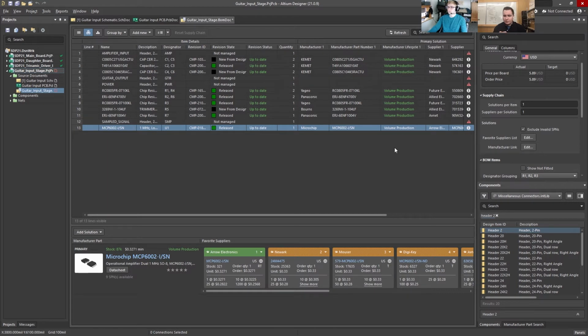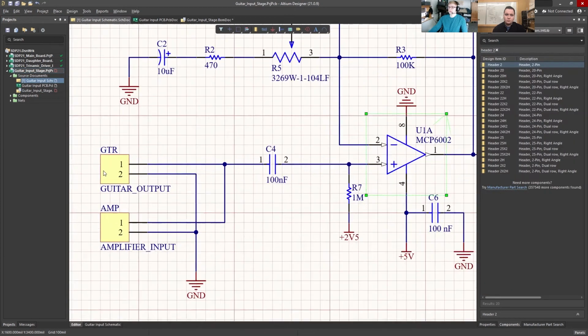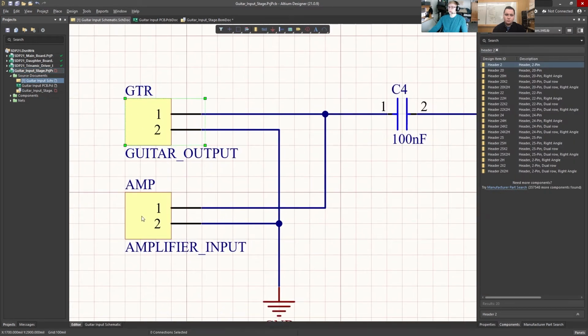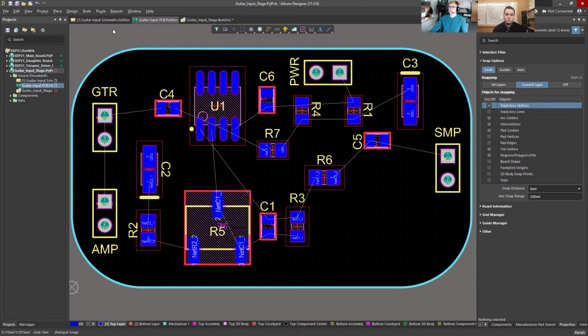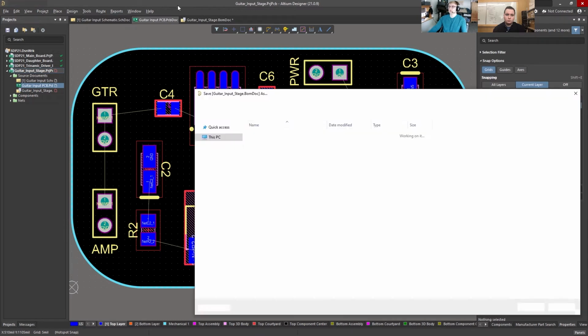Before making an order, could you tell us what those red triangles are, please? Yeah. Those little warning signs? Yeah, so if you mouse over them, you can see some of these things have errors. They say no solution. And what no solution means is that there is no information that the program can source. So specifically, it's looking at these right here, which are my inputs and output. If you look on my PCB, they're just these headers. So I didn't specify a part for those, and I got them from the generic component section instead of the manufacturer part search. So that means I'm responsible for finding those parts, and we're going to do that.